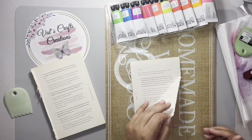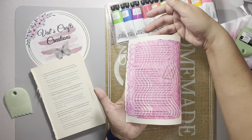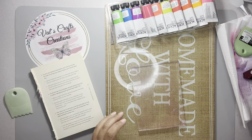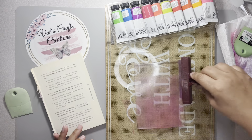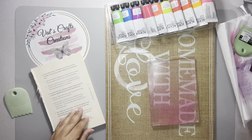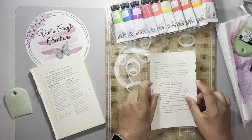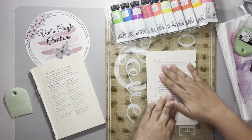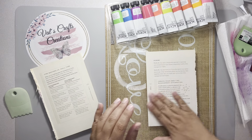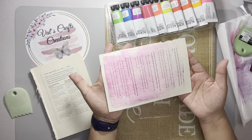So let's see. Look, how cool. I love this. Okay, so let's try. I still have some lines there. And I have paint on my fingers, not that much, but I wanted to show you that you can create texture with anything that you may have at home. You don't have to have the same things that I'm using right now.